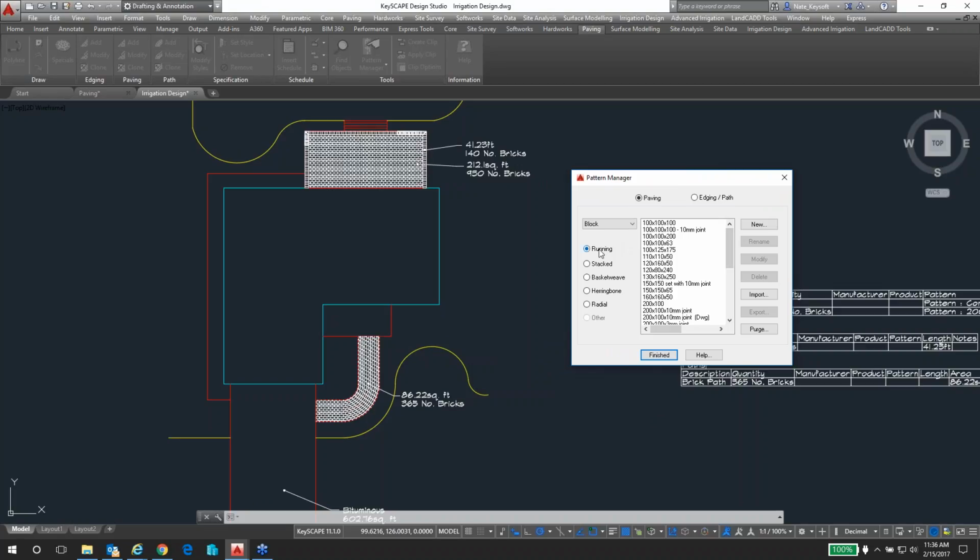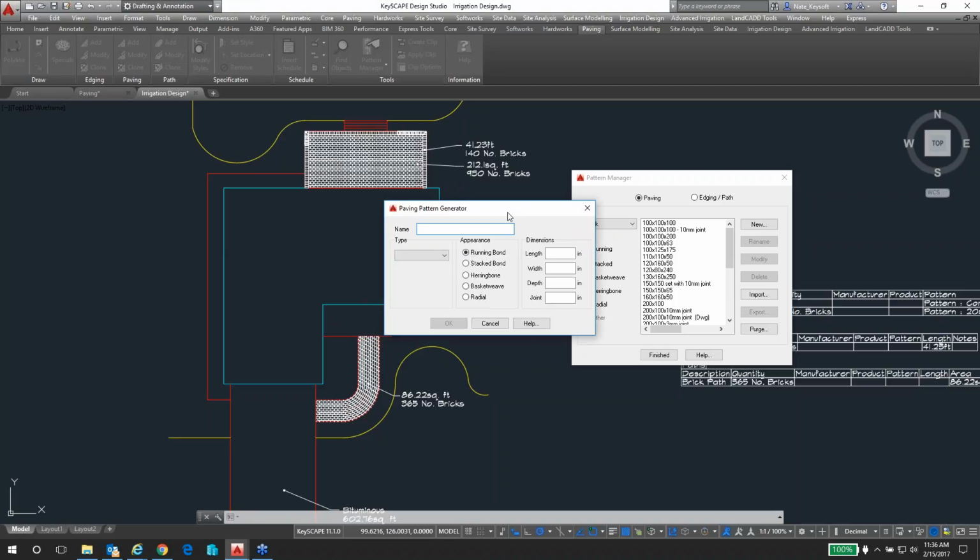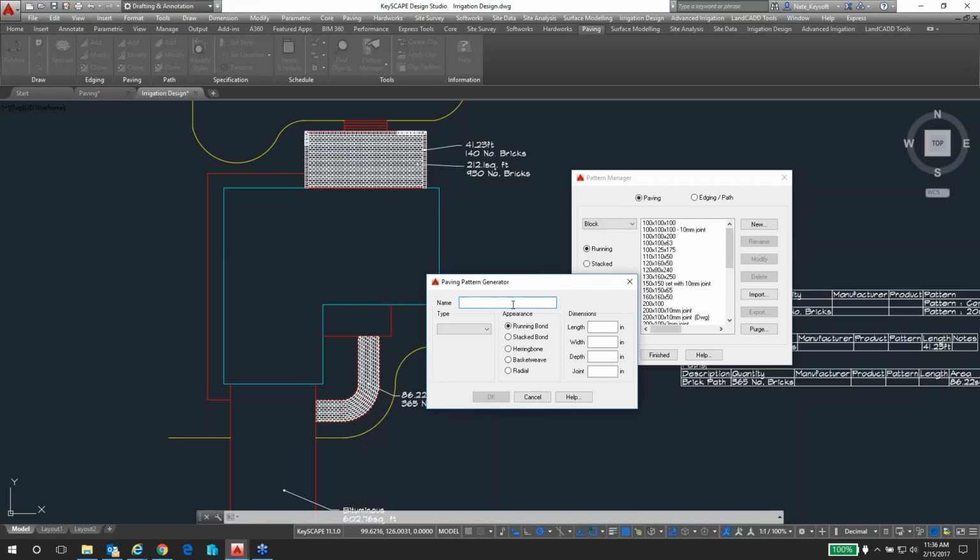So let's just start with a simple running bond block, which just means a square or rectangular type of unit. Let's click New, and let's define that based on some dimensions. So I'll just call this webinar brick.